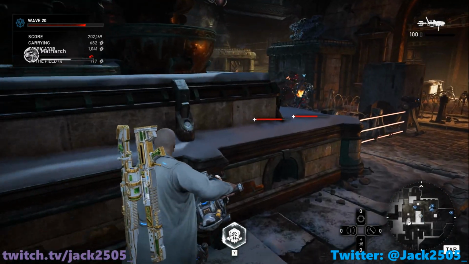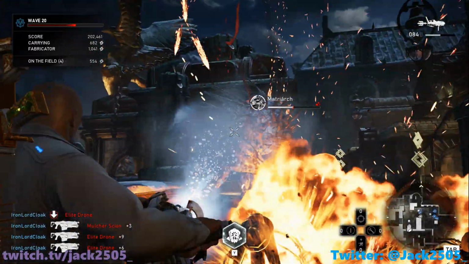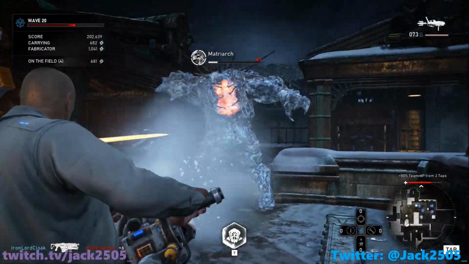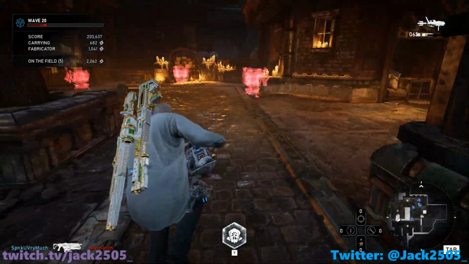We now prepare for wave 20 and we get the Matriarch. Oh god. So cryo cannon time for me, and to my surprise, we actually killed the Matriarch with ease and not that much damage to the base, which is, you know, music to my ears as an engineer.